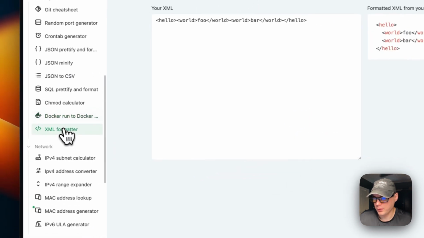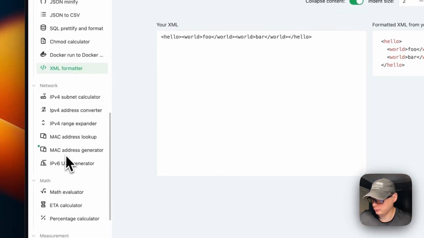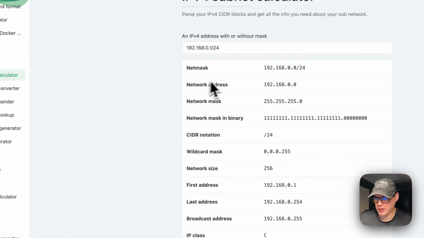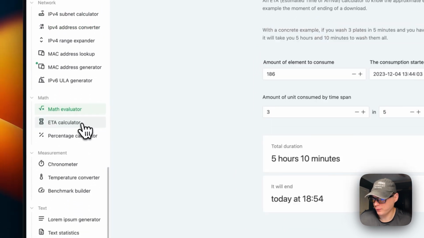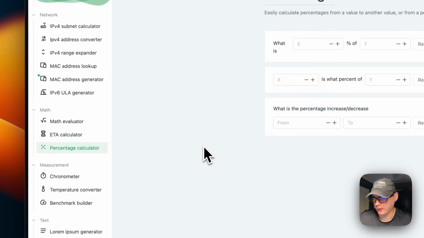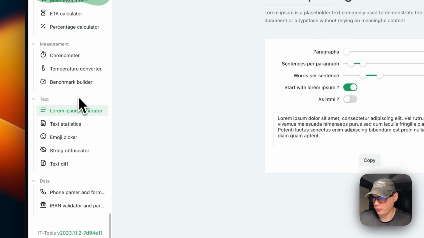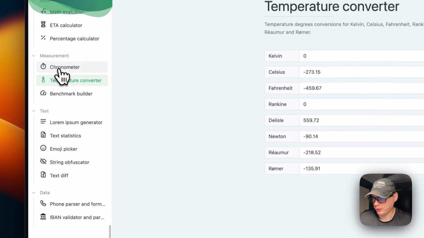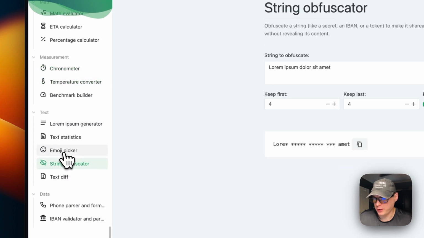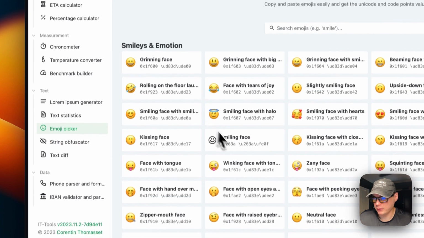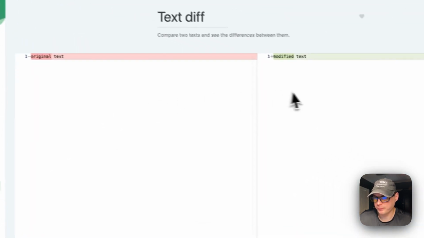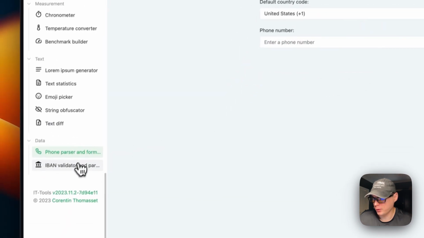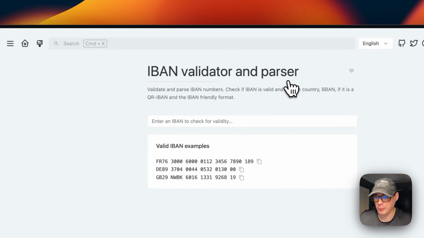A Docker run, a Docker compose converter, an XML formatter, an IPv4 subnet calculator, a math evaluator, an ETA calculator, a percentage calculator, and then a lorem ipsum, a benchmark, a builder, a temperature converter, string obfuscator, and then an emoji picker, text statistics, character count, word count, line count, a text diff, a phone parser, an IBAN validator and parser.